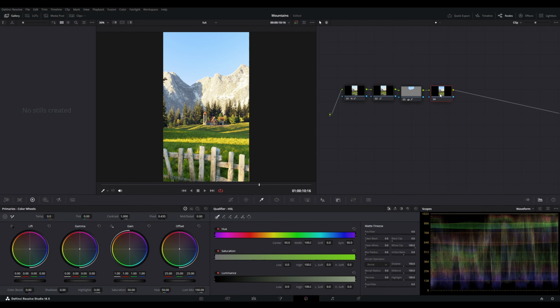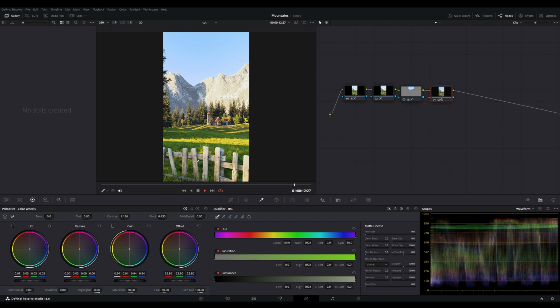Finally, I add another node to make final grading. Just keep watching the scopes. Everything that you do here must be within the available range. If I exaggerate a lot of gain, we may see that the waves hit the top border of the color range, and it's not good because we may see that on the image as unpleasant highlights. It's not correct, we must stay between the bottom and top sides. Alright, I guess we finish here.